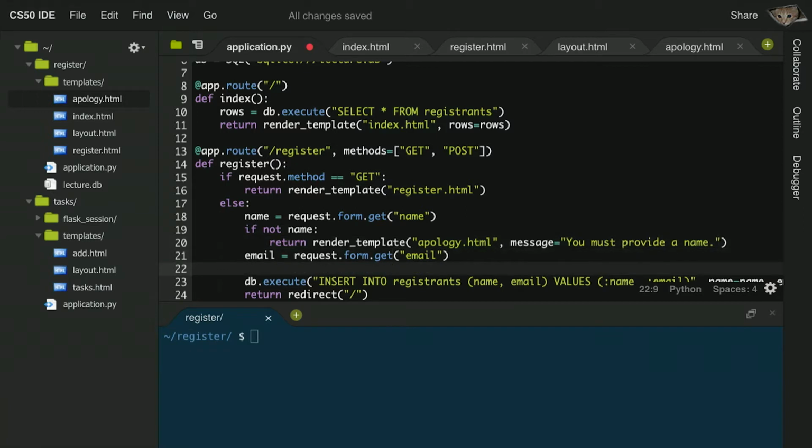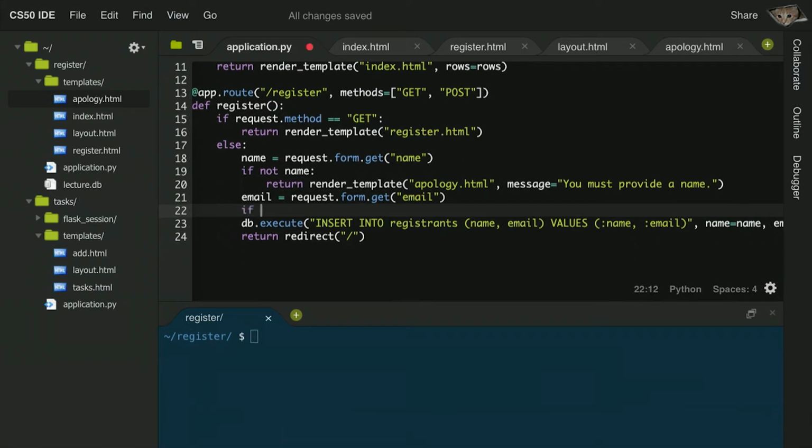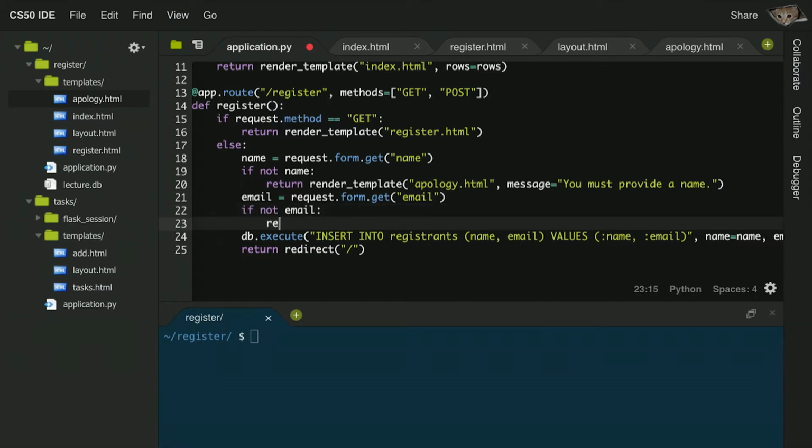And likewise, we can also add another condition that says if not email, if the user doesn't type in an email address, then we should also return the template apology.html, meaning some error took place, with a message of you must provide an email address.